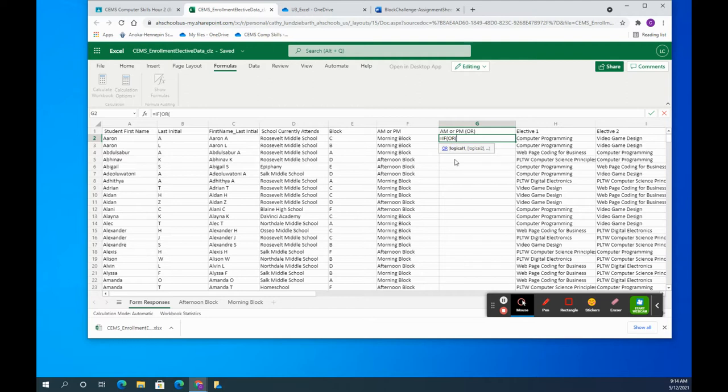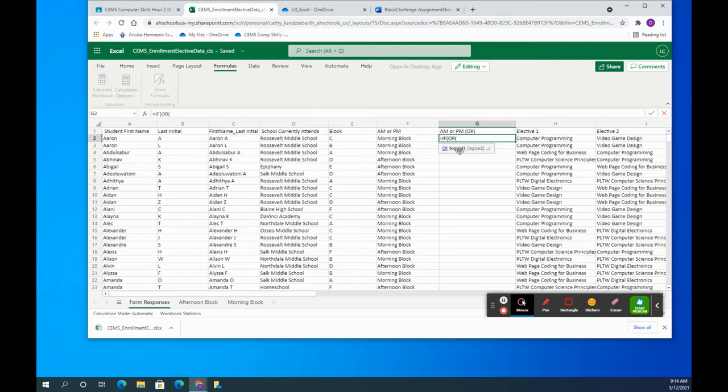Okay, so what's my first logical thing that I'm checking here? What do I want to know? How do I know if they have morning black? What's the first thing I want to check? Dorcas, what's the first thing I want to check here? Okay, how do I know if I put in morning black or afternoon black in there? How do I know that? What about which column?